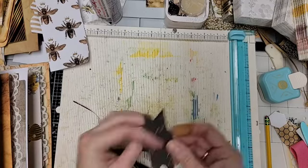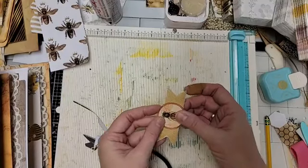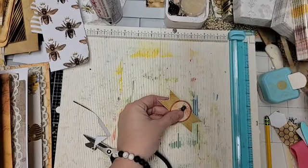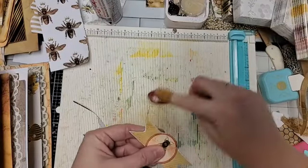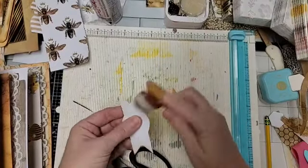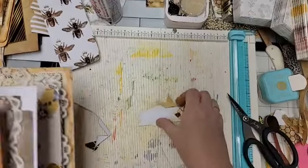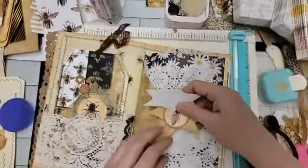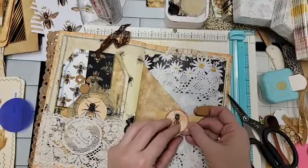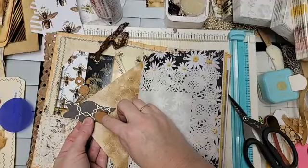It's on. Okay, so we just have that on one side and this on the other. And we're just going to make a sandwich, and sandwich it together. Now, just grab this brush, and we're going to ink that because there's so much white there. Okay, so what we're going to do is make a little tab. This bee is going to be there, and when we flip it, it'll have this black part on the back and we'll make it all happen.